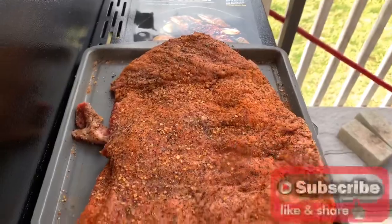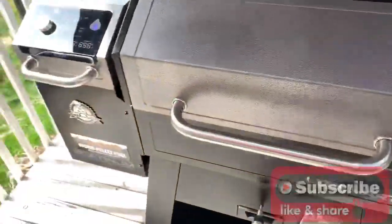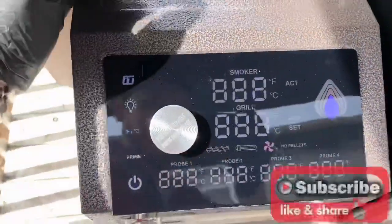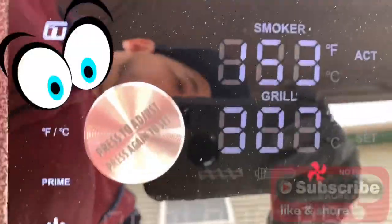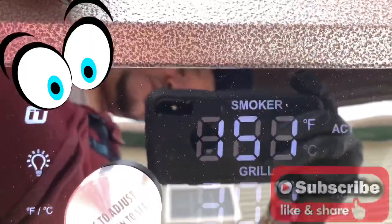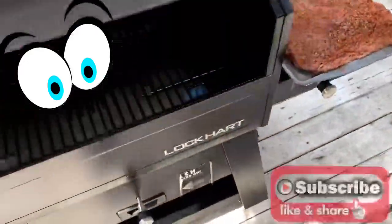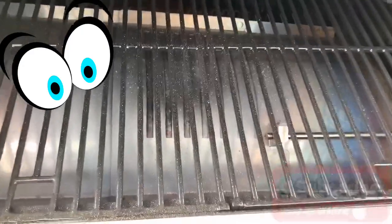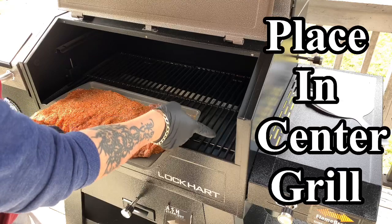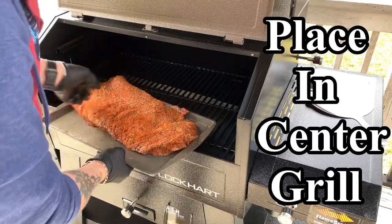Wow. Man, that is looking gorgeous, guys. So our grill has come up to temp at this point, and matter of fact, let me back up the sun so you guys can see. We're at 308 at this point on the grill area, and the smoke cabinet is 152, 151. So let's place our beautiful brisket right here into our grilling area. Alright guys, so I'm going to insert the point towards my hot side, which is my right side of the grill, and I'm going to place it right in the middle.